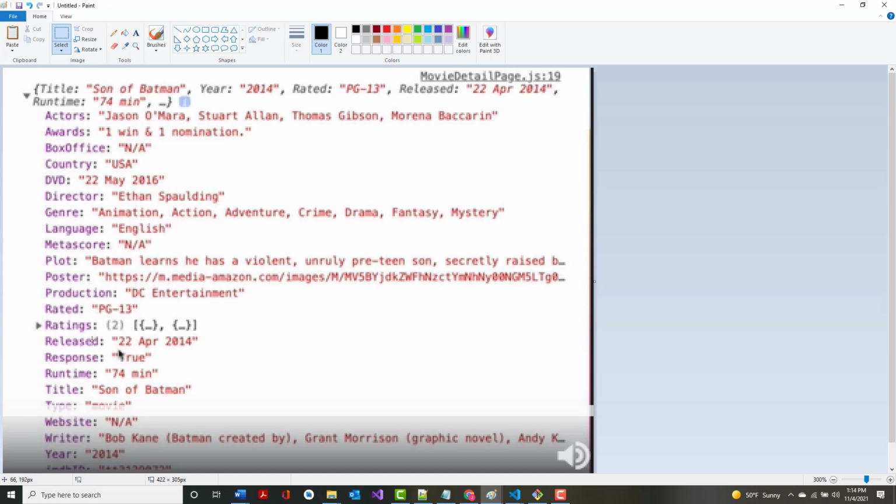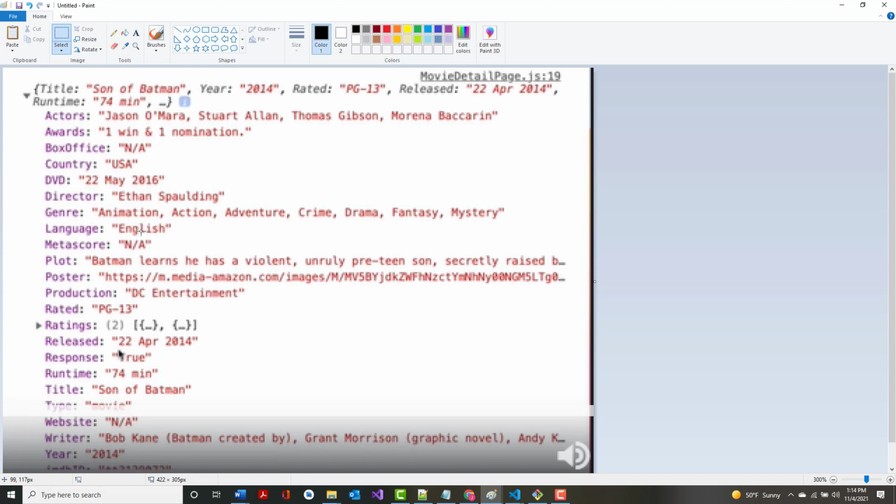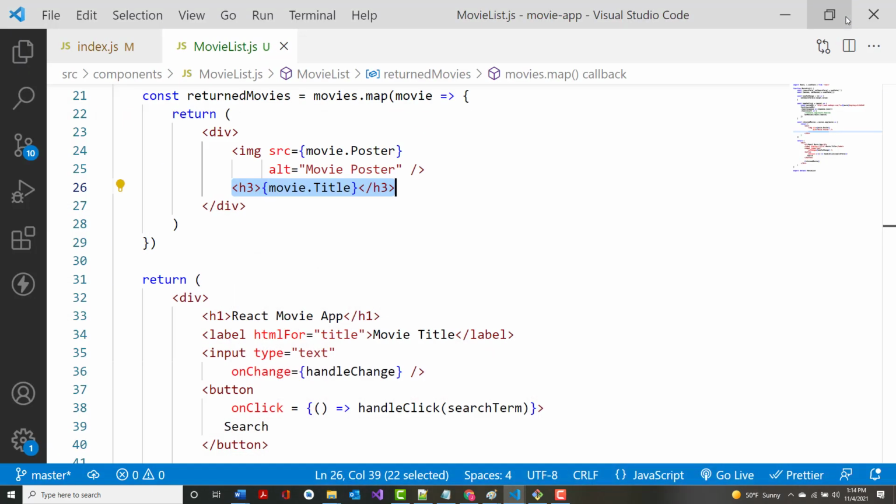All right? I mean, probably at a minimum, you'll want things like the title. But what else do you want? Do you want the plot? Yes, no, whatever. Do you want the poster again? Do you want the rating? Do you want when it came out on DVD? Do you want how much money it made? Because there's something in here that's got that. So you're going to figure out exactly what you want to put in there is what I'm telling you. Okay. All right, then let's continue on.